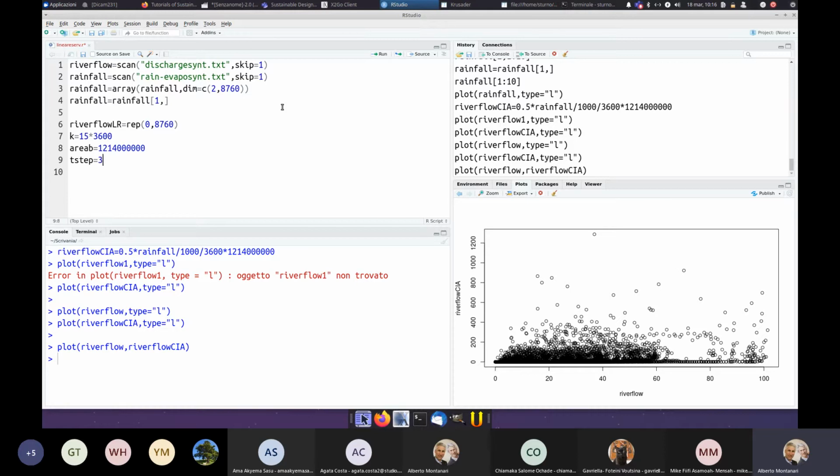The time step is 3600. Very good. And then the number of time steps, the number of delta t, is 8760. Now we have to do the numerical integration.